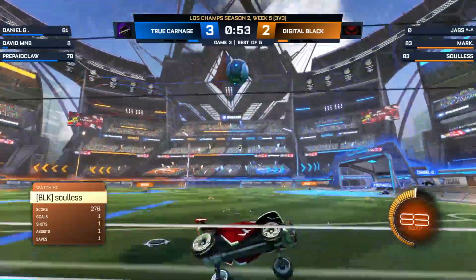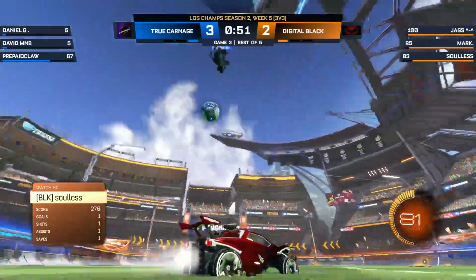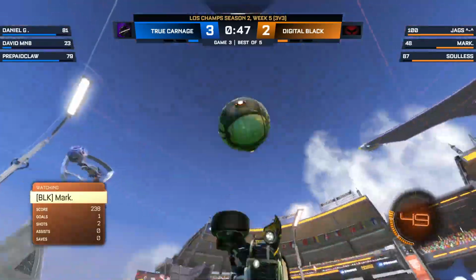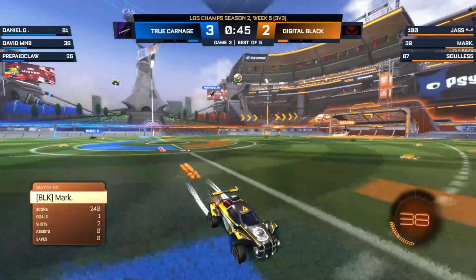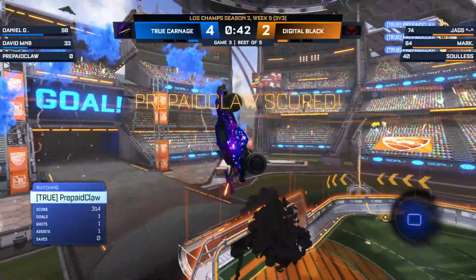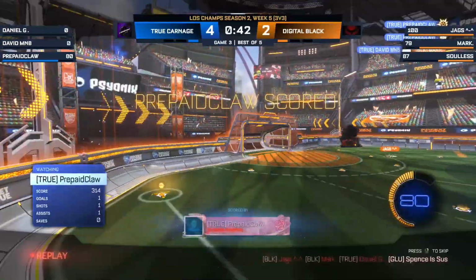Digital on the counterattack. Solus popping it up. Daniel clearing it away. Mark able to catch it, trying to get it past one, but Claw's ready for it. Puts a shot on target, and he scores goal number 4.